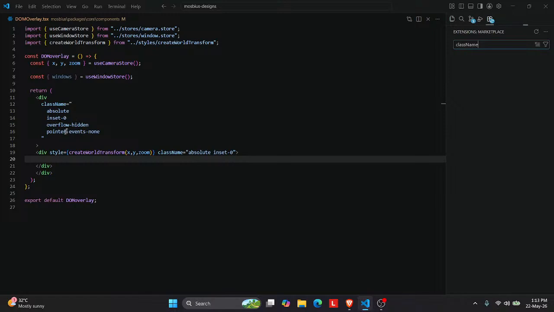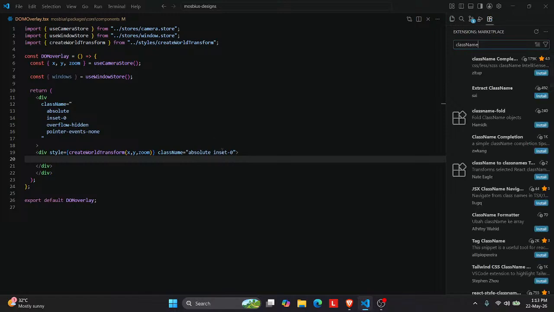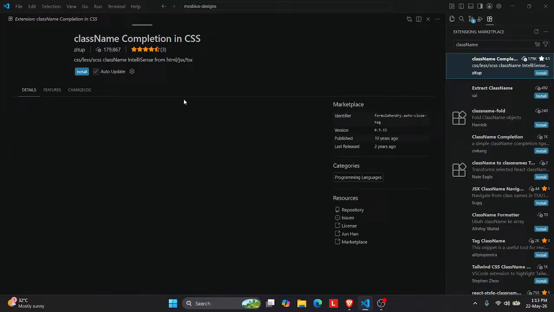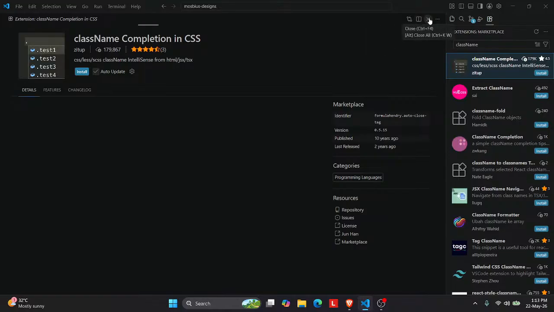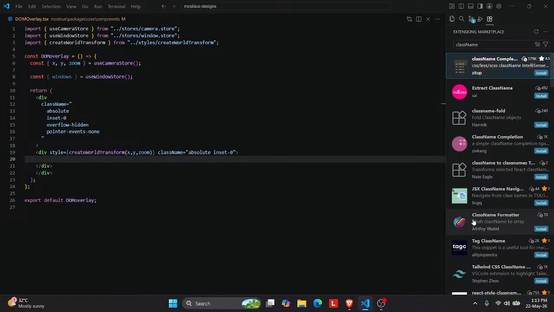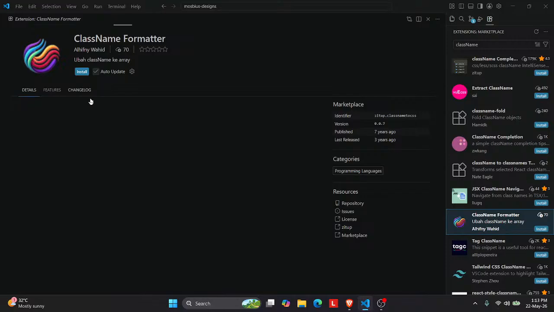Just highlights the class names, class name completion in CSS. Now this class name formatter.